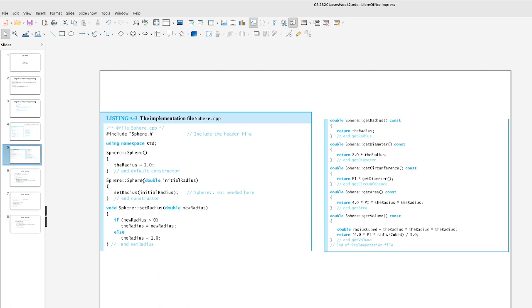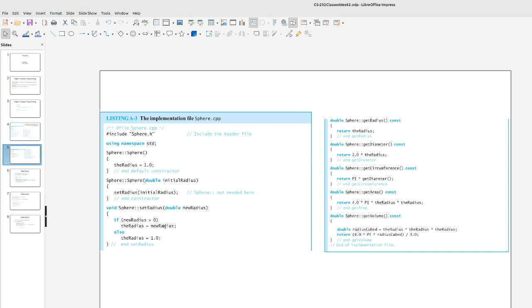You're going to notice in this example that there's 2 colons here. This is called the scope resolution operator, and you type in the name of the class, then the scope resolution operator, and then the function. In this case, it's going to be a constructor. You put the data type, in this example, it's void, then the name of the class, then the scope resolution operator, and then the function.